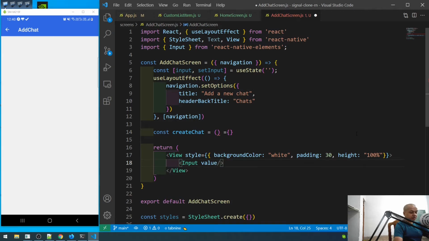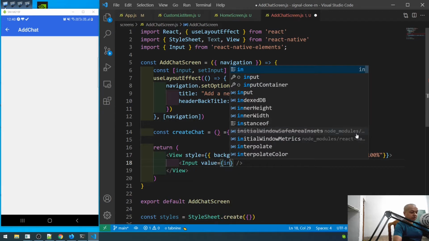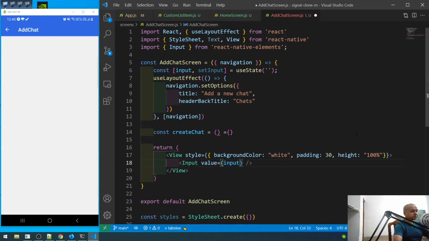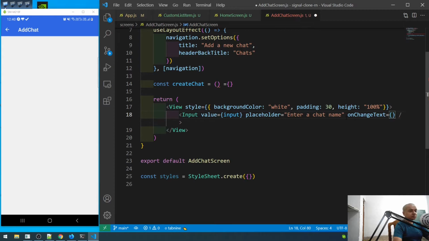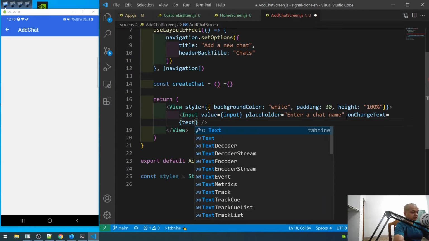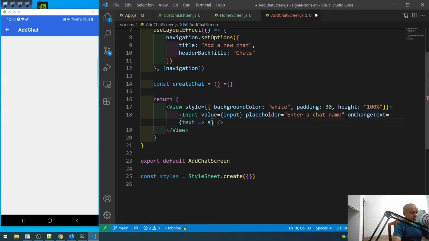Value is input, placeholder equal to enter a chat name, onChangeText equal to this text, setInput text.